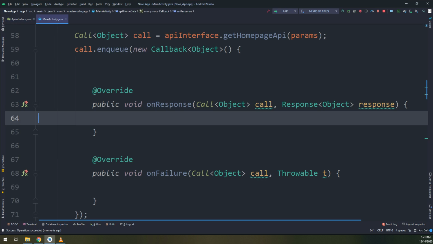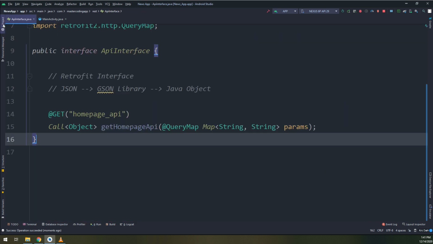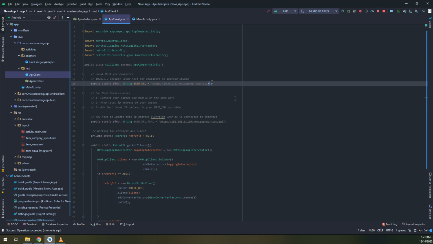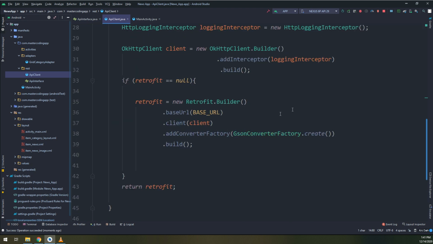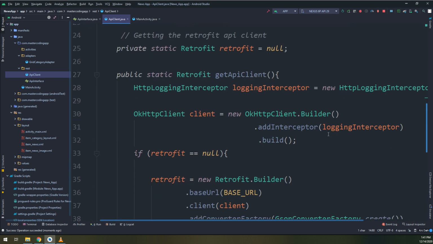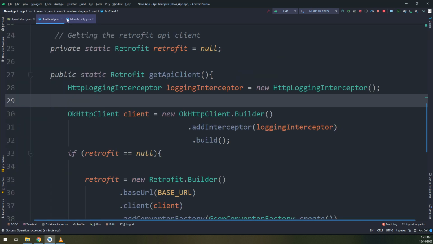Okay, before adding the clear text in the manifest, I will add here the line that we have removed, logging interceptor dot level. I will remove the basic level and put it as body.